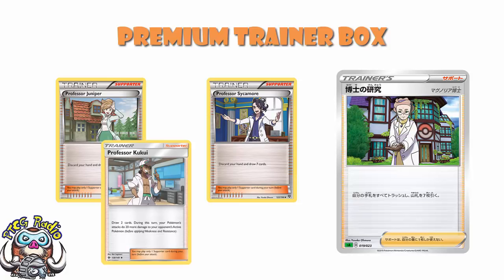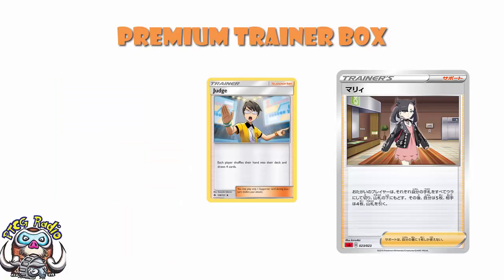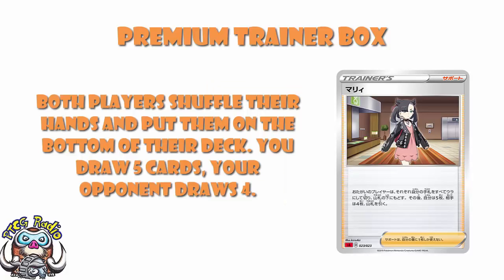Now, Marnie's a little bit different. Marnie's kind of like a weird judge, whereby each player shuffles their hand and puts it on the bottom of their deck. You draw 5 cards from the top. Your opponent draws 4 cards from the top. So you get a new hand, your opponent gets a new hand, you get 1 more card than them, but you guarantee that you're not redrawing the cards you previously had in your hand. It's alright, it's kind of cool, it's kind of interesting. Should see a little bit of play here and there.